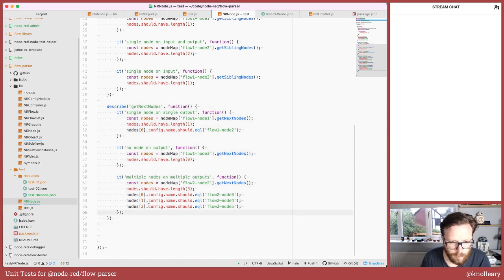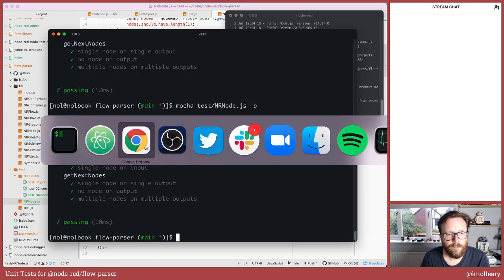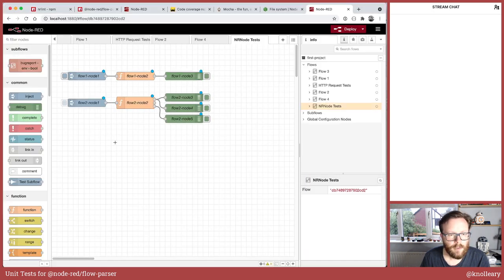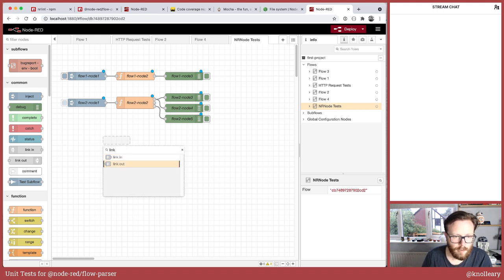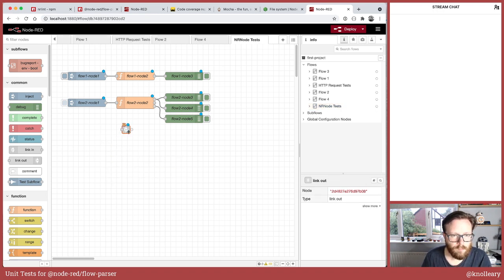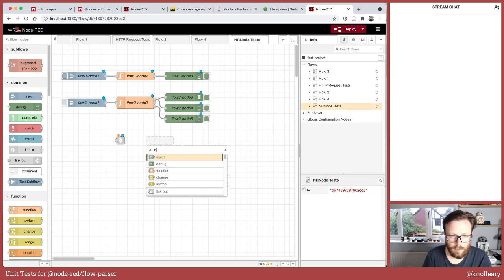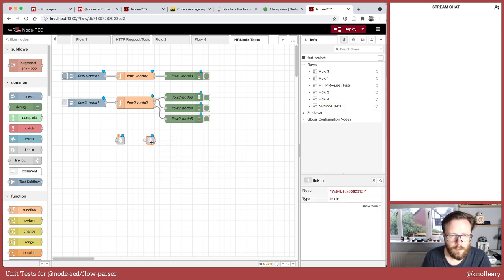No, I won't copy and paste that yet. There's another case we need to include, which is the link node. So let's create a link out node and a link in node.